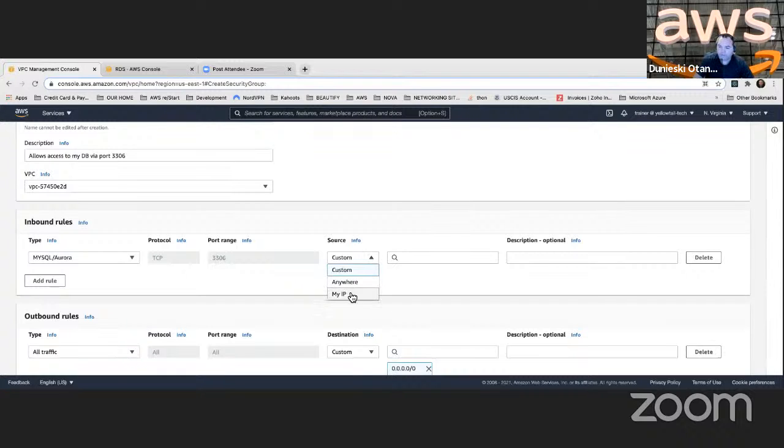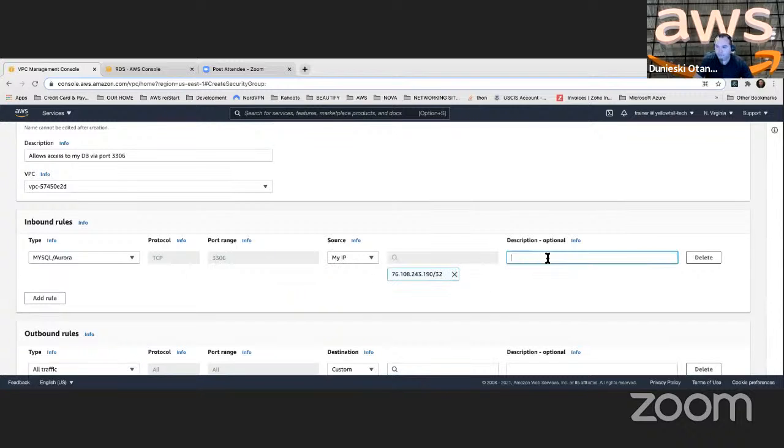And now I'm gonna say my IP. Okay, perfect. Then I say security group to allow access into my RDS instance. Okay, perfect.